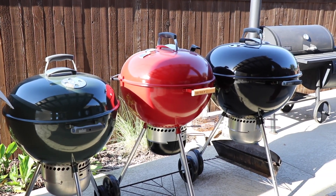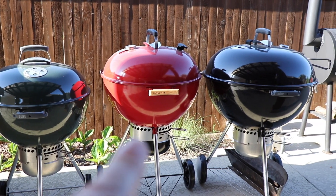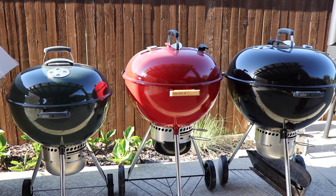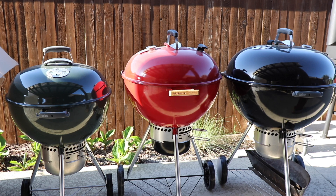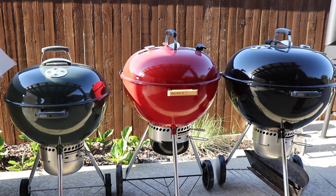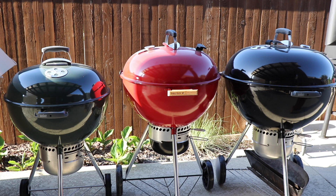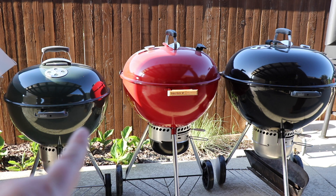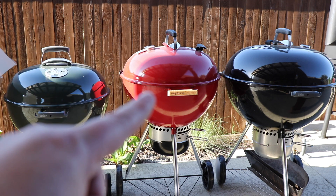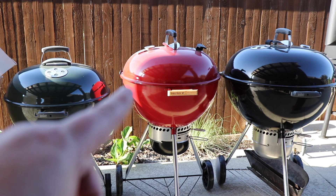Okay, so these are the triplets — I just made that up on the fly, but it makes sense. This is a Weber Kettle Deluxe. This is a limited edition red kettle. And this is the 26-inch kettle. Essentially the one in the middle is like the Master Touch, except it has a different grate in it and it's a different color. The Master Touch has an extra raised grate, but they're close enough that I can speak to the differences by pointing this out. The Master Touch is $149, this one is $199, except this particular one is on closeout at my Home Depot right now for $99. So if you live near a Home Depot it may be worth checking out — though if you're watching this in the future, it may be too late.